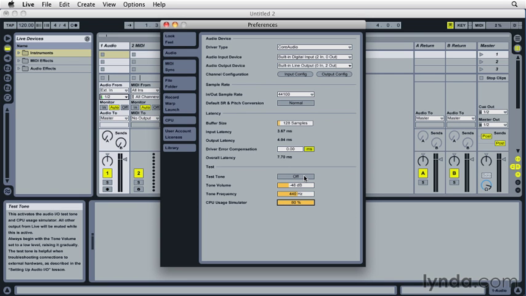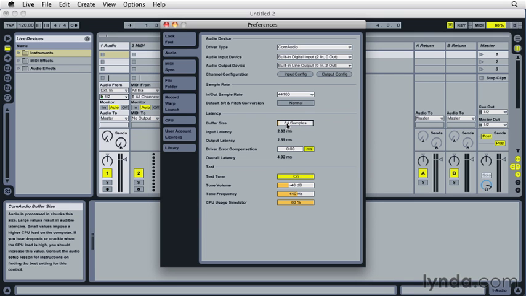Now I've set this pretty soft so that we can actually talk over the top of it. So there's the test tone. And if I look over here in the CPU usage field out in the Live window, we can see that it's seeing 80% CPU usage. Now I'll click in the buffer size setting field and put in a smaller setting. So we'll try 64 samples. I'll hit enter.